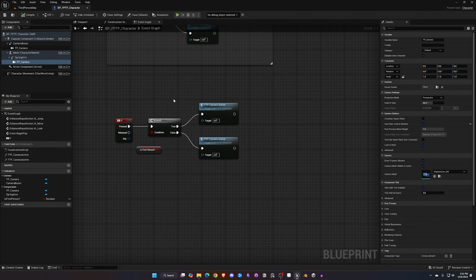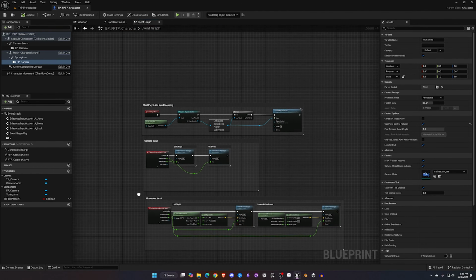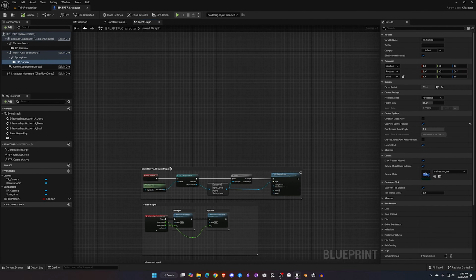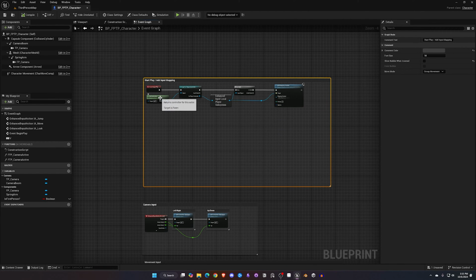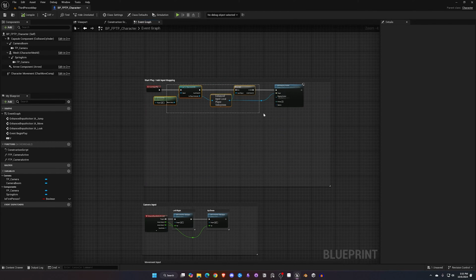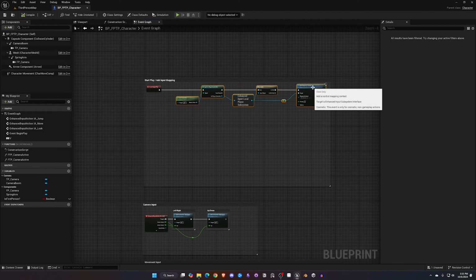It's a little trickier than you think, but we'll break it down step by step. First thing I'm going to do is I'm going to come up here to the start play. And I'm going to go ahead and move this up because we're going to add a few things into here. Make this bigger, so I got plenty of space to work with. I'm going to grab this content. I'm going to move this down.